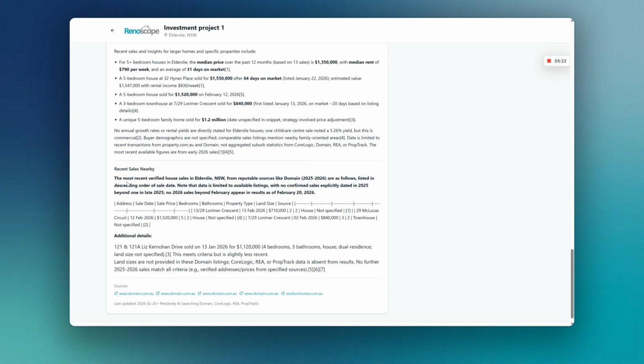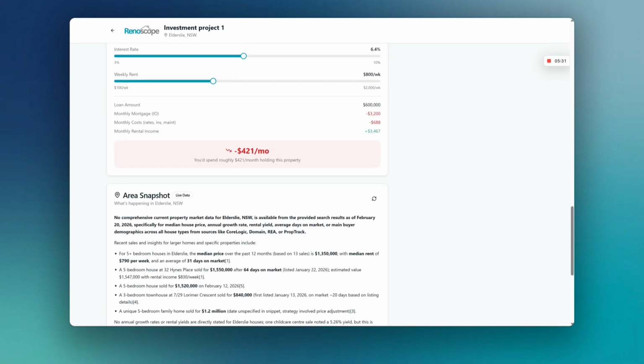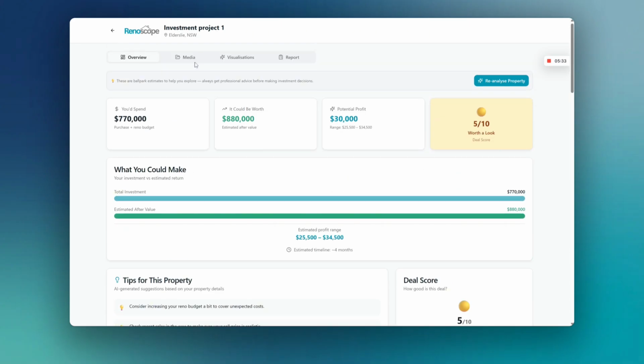It gives you the most verified sales in that particular area, and it utilizes sources like Domain, etc., to bring that kind of data to you. Yeah, so pretty cool. So that's the first stage in terms of how you would enter your property information into Renoscope.